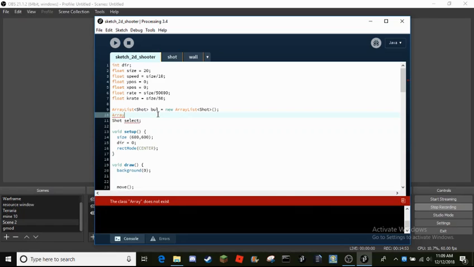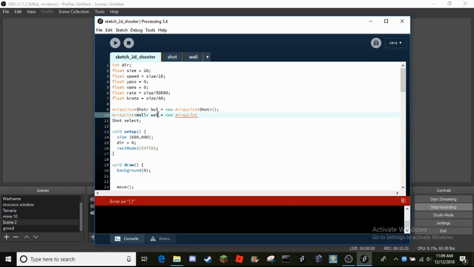Array list. Now we have our wall construction. We'll put wall. There we go. Then we're gonna put new array.